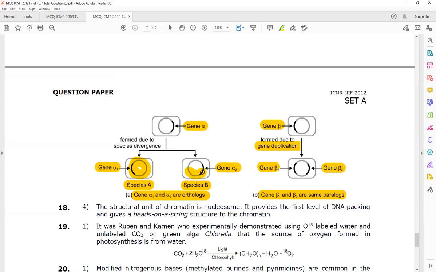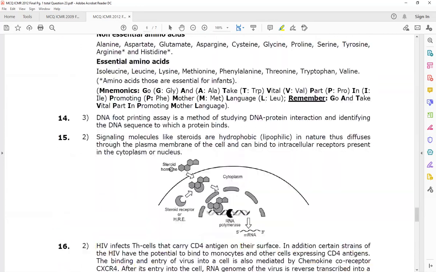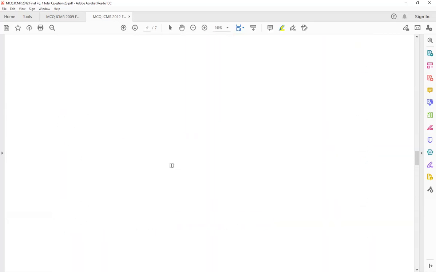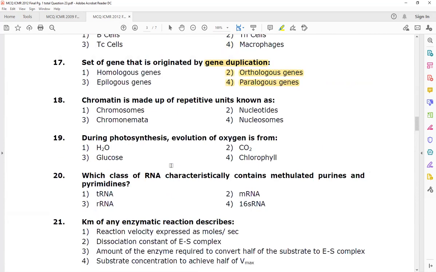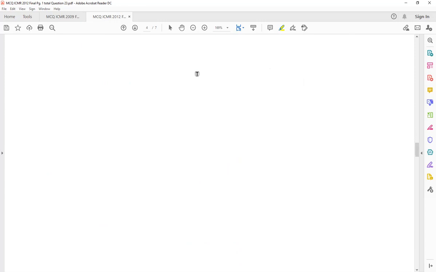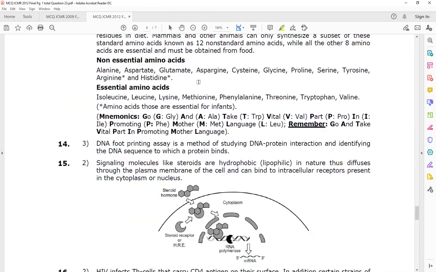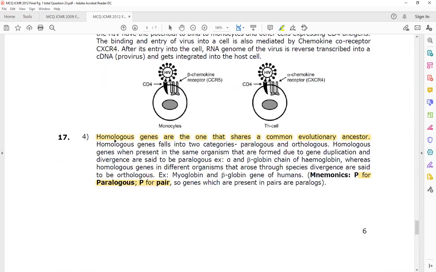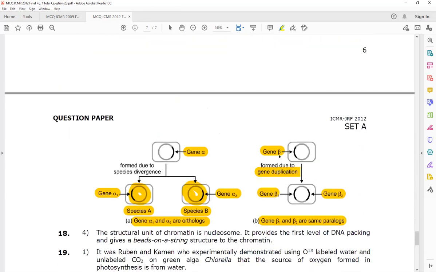यस सर, इसमें दिया हुआ है फॉर्म ड्यू टू स्पीशीज डाइवर्जेंस, तो ऑर्थोलोगस डुप्लीकेशन से नहीं होते प्रोड्यूस. Question number 17. Set of genes that are originated by gene duplication. Where it is given? नीचे डायग्राम में दिया हुआ है. हाँ हाँ, डायग्राम में दे रखा है. क्वेश्चन को पढ़ो ना. क्वेश्चन के अंदर तो फिर आपका जीन डुप्लीकेशन ही है सिंपली. आंसर फिर फोर्थ होगा. अगर सिर्फ जीन डुप्लीकेशन है तो वो पैरालोगस है. हाँ, जीन केवल जीन डुप्लीकेशन से हो रहा है, इसीलिए उसको फोर्थ आंसर दिया गया है. That is referred to as paralogous genes.